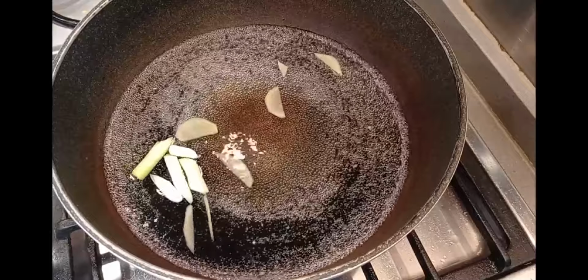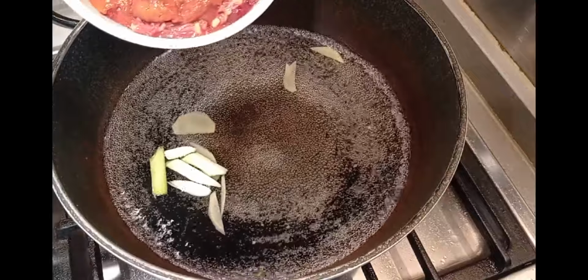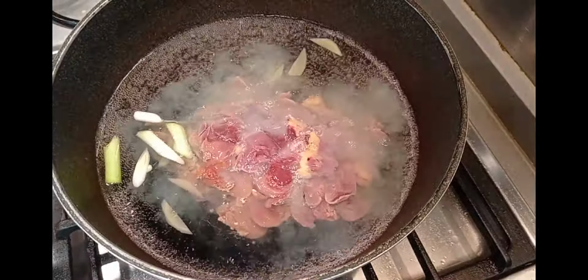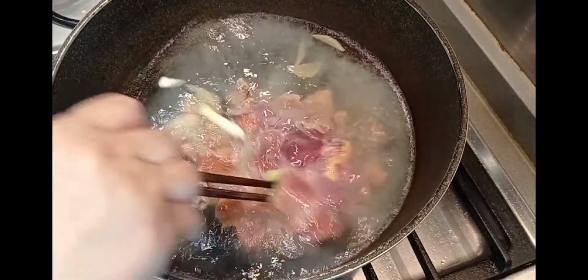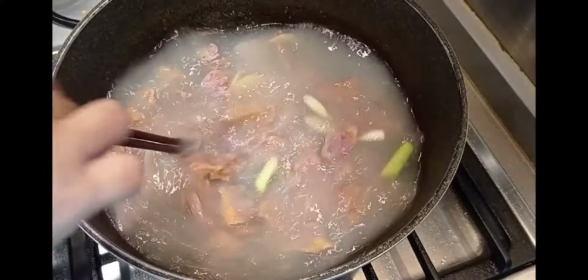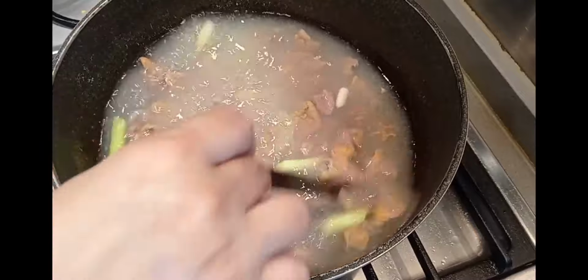Alisin lang natin ang amoy ng chicken. Eh yo, the liver, of course. So your pancit is clean. Just like seconds, just a seconds to remove the bad smell.